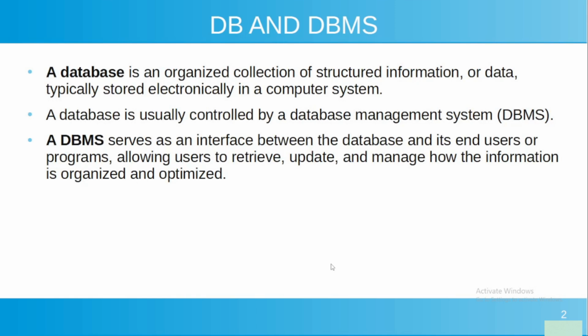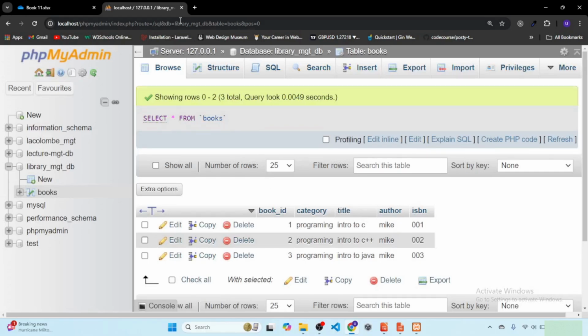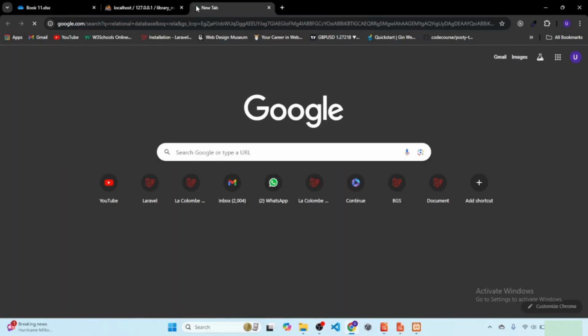So now that we have seen what a database is and how it works, let's get back to the definition, which says a database is an organized collection of structured information. And the definition continues, but let's try to understand what this organized collection is. So we have different types of databases, and one of which is popular is called a relational database. So let's try to see a definition of a relational database.